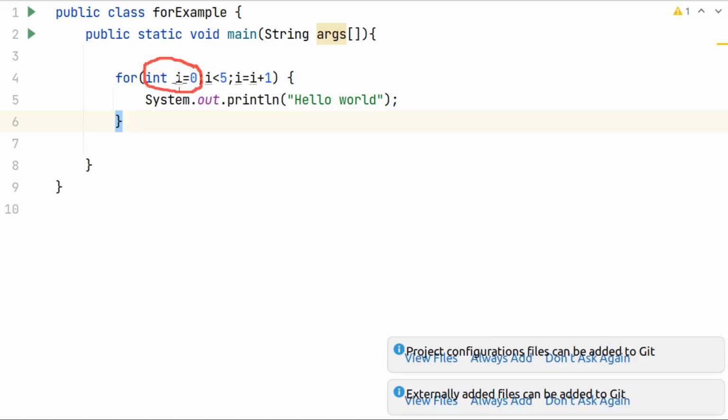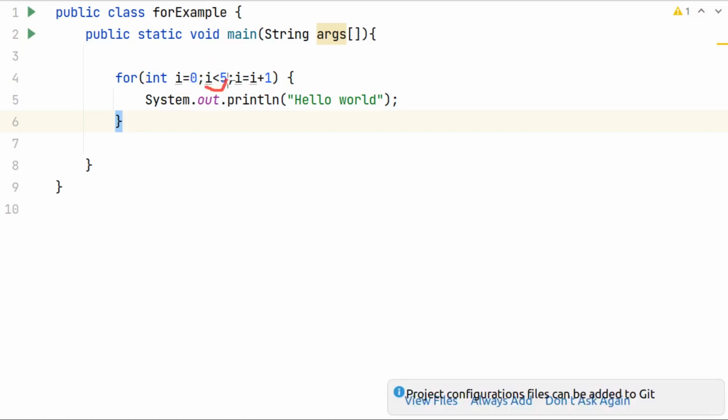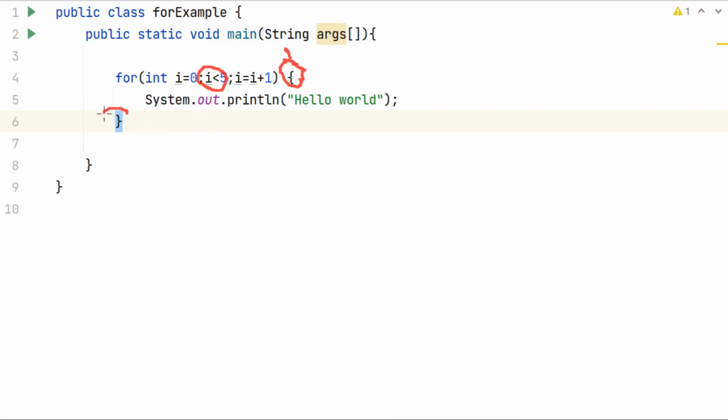Each time it executes a for loop, you are going to increase the value by 1. i = i + 1, and you want to repeat this loop as long as this statement is true. So as long as i is less than 5, we will repeat whatever is between this flower bracket and this flower bracket.